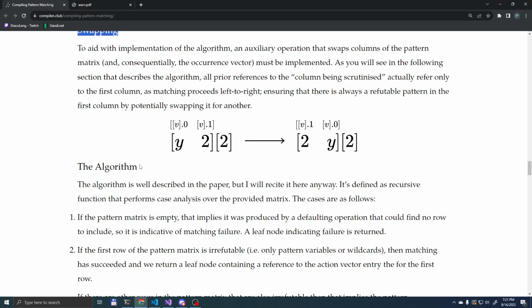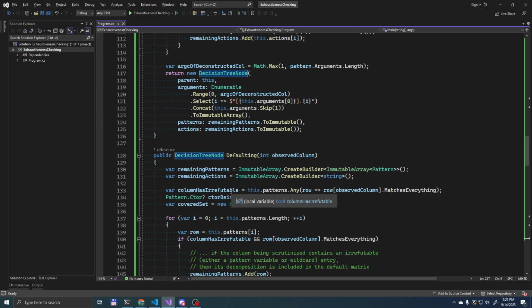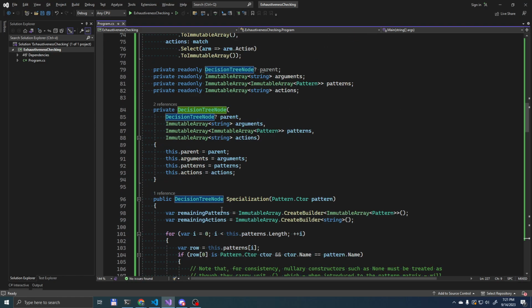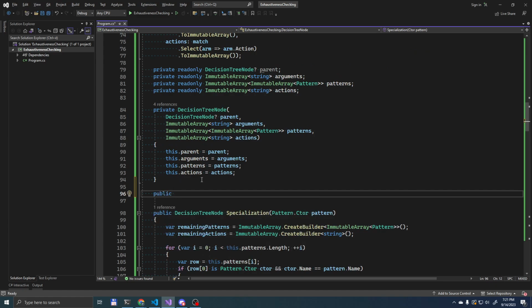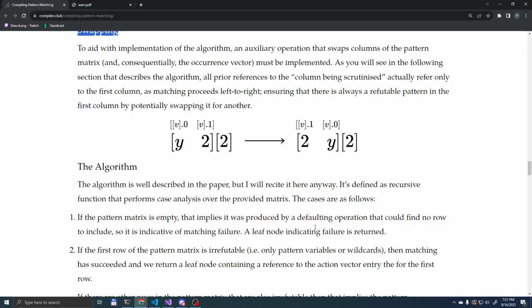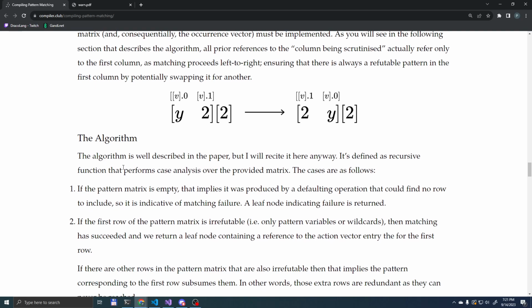So we can do the algorithm finally. And let's just call it the algorithm. So the cases are as follows. If the pattern matrix is empty, that implies that it was produced by a defaulting operation that could find no row to include.